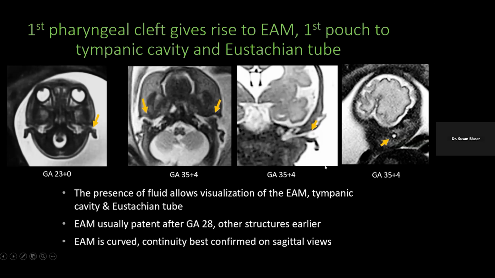Now I want you to know that because this is a very S-shaped curved structure, you might not see it completely on all of your views. So it's lucky that we caught it on the coronal. On the axial view, you can see how S-shaped that is. So always confirm it by going through sequential sagittal views. Again, you can see it very nicely here, and you should be able to roll through that particular sequence and follow it all the way in.